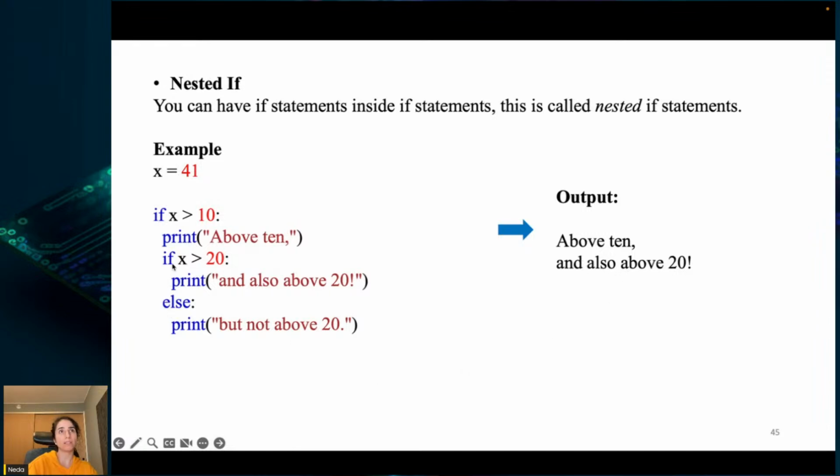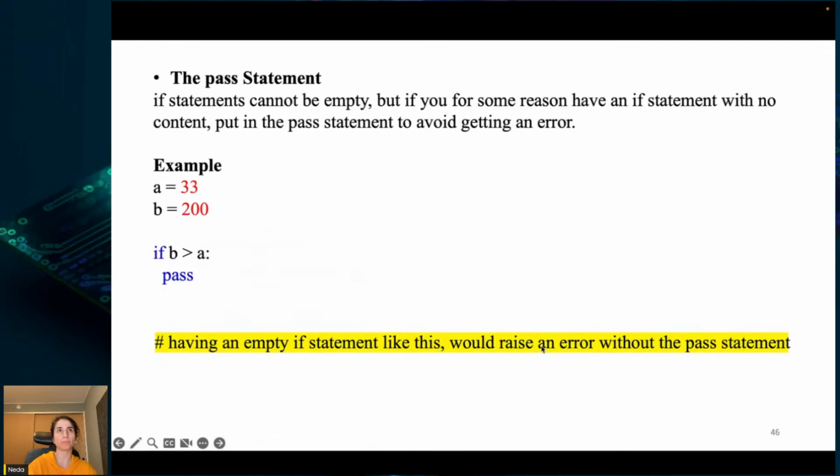Else means that x is less than 20, which is not true because x is 41 and it is not less than the 20. So we can see that here we have nested if, one if that is inside another if.